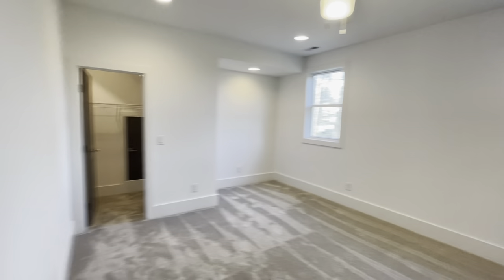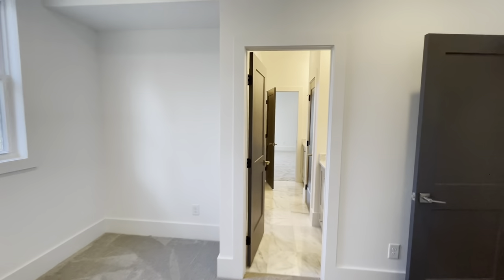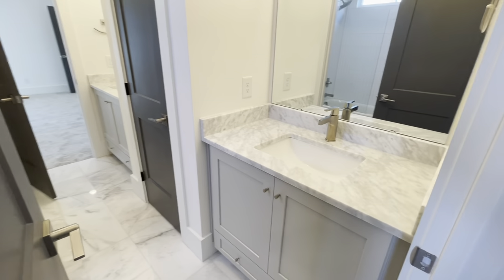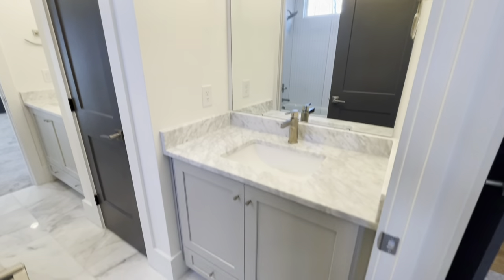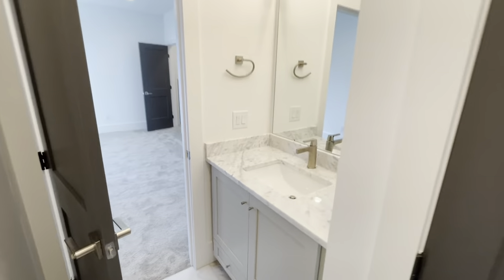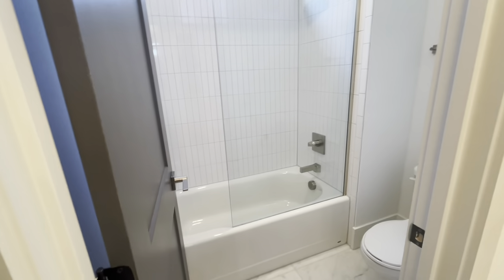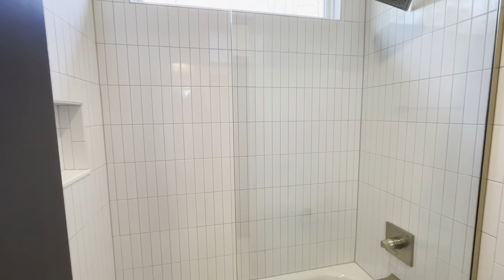And you have your first bedroom. Each bedroom has a walk-in closet. This bedroom has quite a bit of room with some extra niches and nooks, and this one has a Jack and Jill bath. As we walk in, you have on this side your first vanity, a linen closet, and then your next vanity. And behind this door you have your toilet. Another stacked bond style shower, this time with a different type of tile — but that vertical stacked bond really makes it look contemporary. Marble countertops. Marble floor tile.